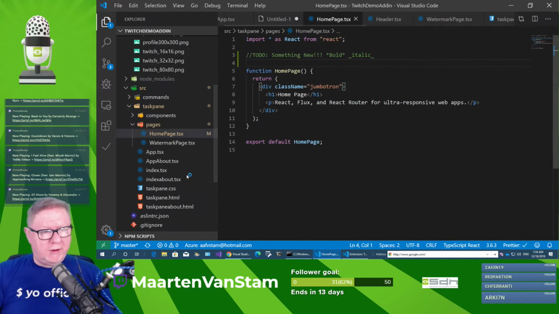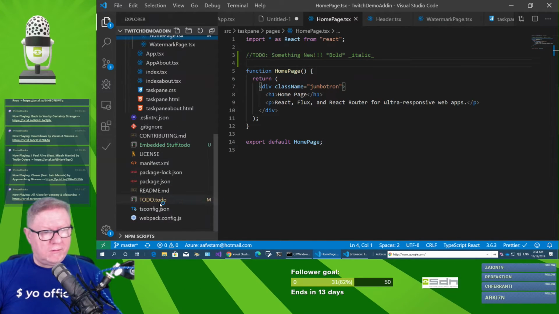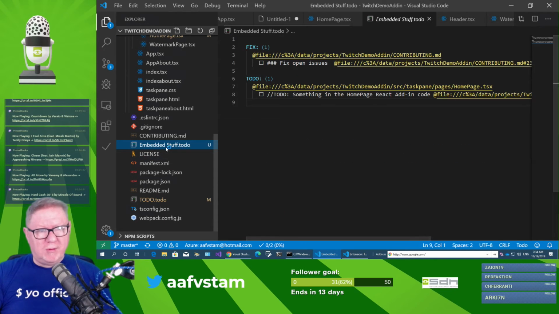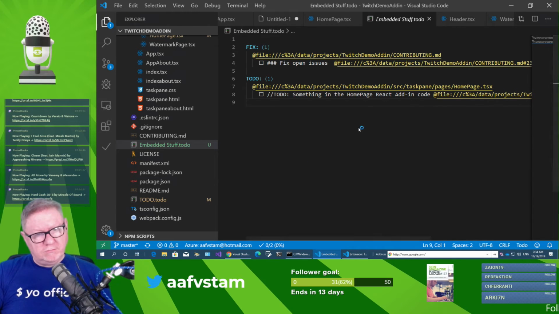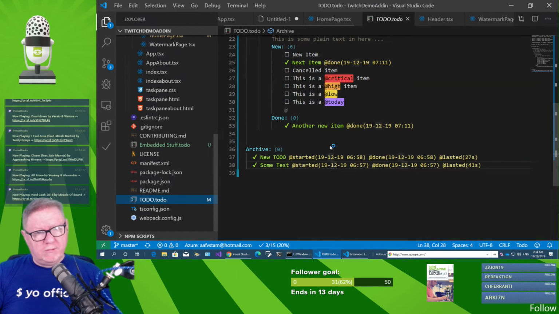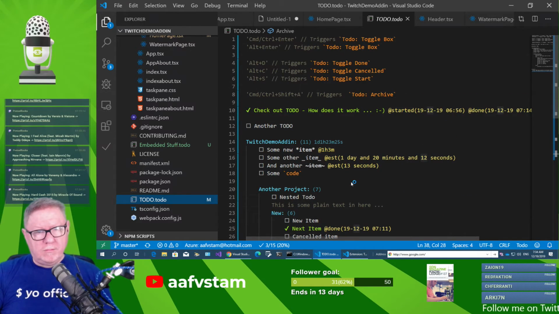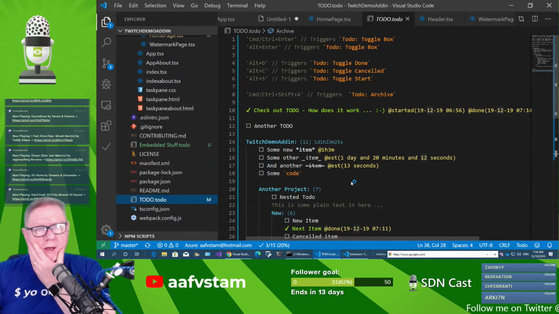If I reopen it, embedded, no, this is the embedded, it's not updating. To do, how do I get embedded items in there?